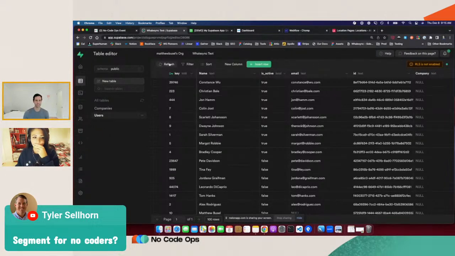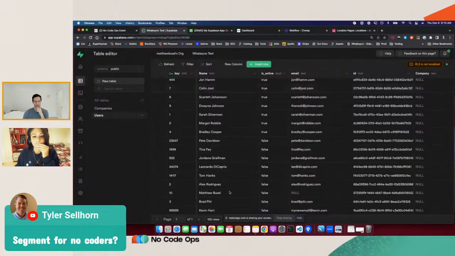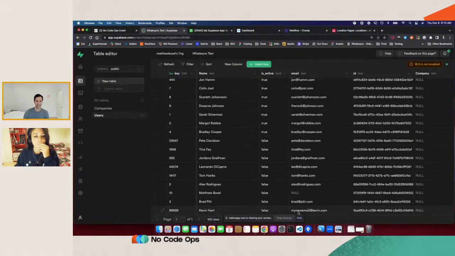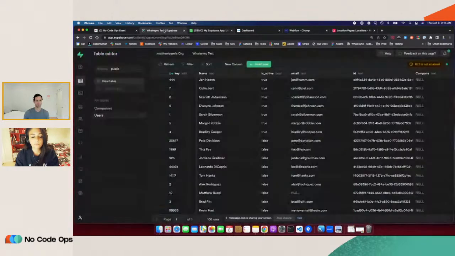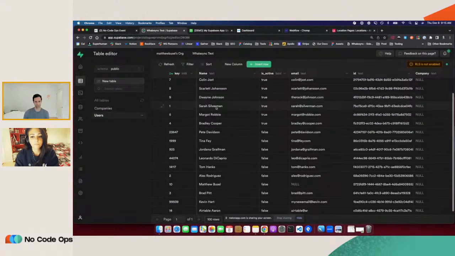And so what we'll see here is we've synced the data from Postgres into Airtable, but then if we go find Kevin Hart here, right, we were able to update Kevin from our Airtable base. So to give another example, let's say someone on the sales team talks to a new user here, and let's say that new user is my, let's say, Airtable Aaron, right? Airtable at aaron.com. All of a sudden we've got this record here in Airtable. If we come back over to Supabase and refresh, Airtable Aaron immediately appears back in our database.